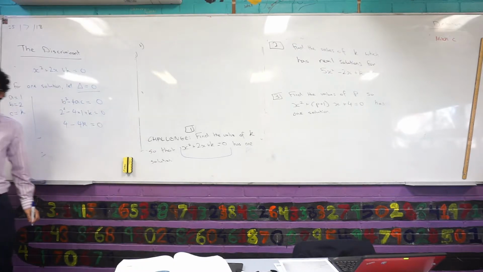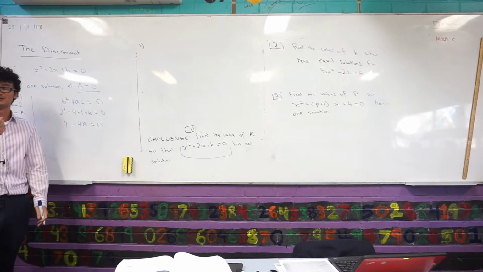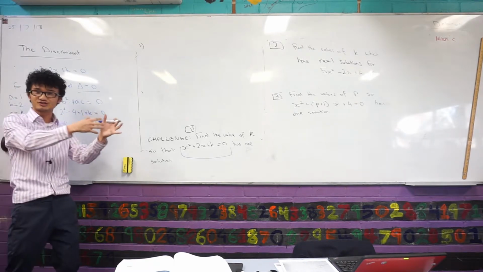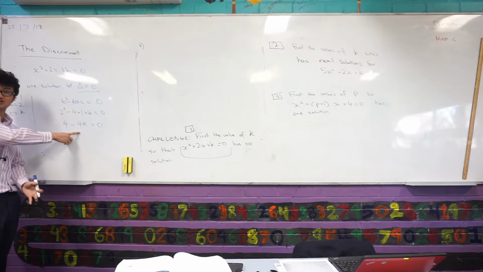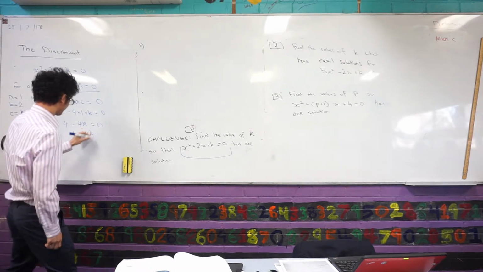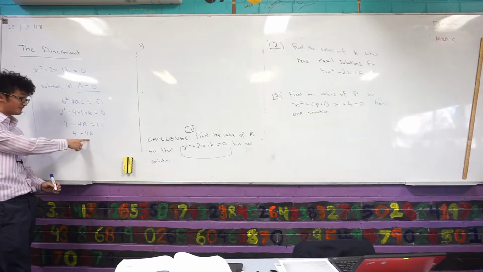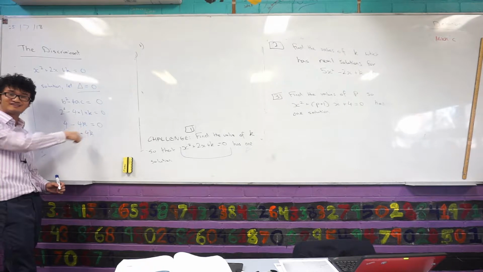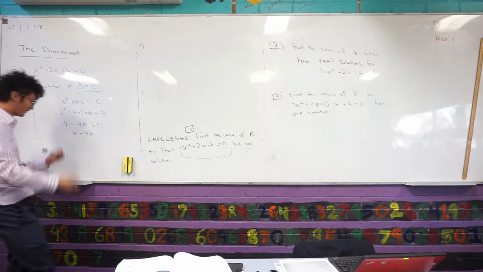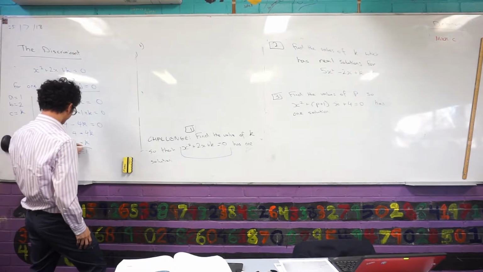What you get here, this is just a normal equation, right? You've been doing these ever since junior high school. But now we're just tying up all these concepts together. You can just solve this as you would normally. I just add 4k to both sides. So 4 equals 4k. And then what's the last operation I want to do? Well, remember, this is multiplied by 4. I just want to divide both sides by 4. So 1 equals k, or just k is equal to 1.